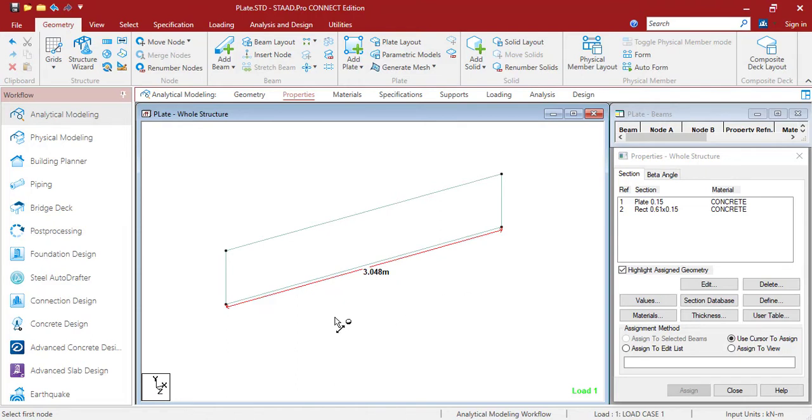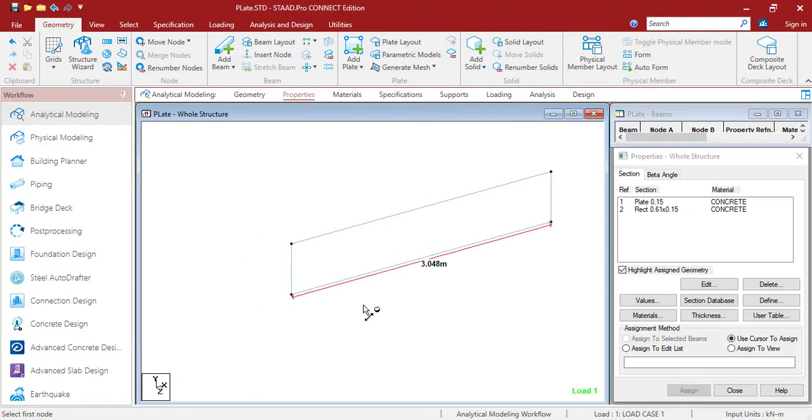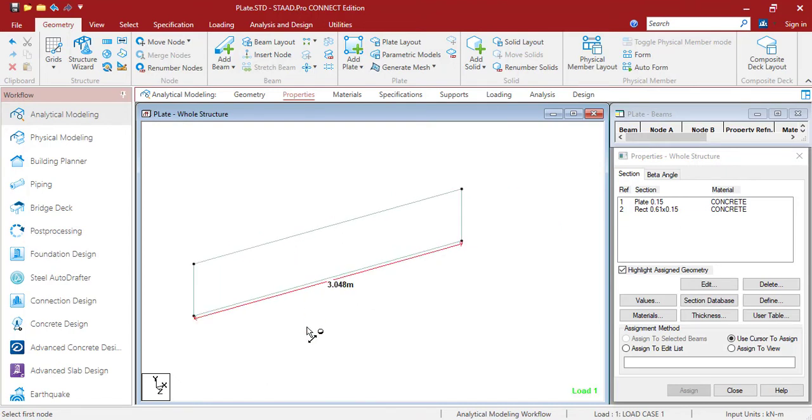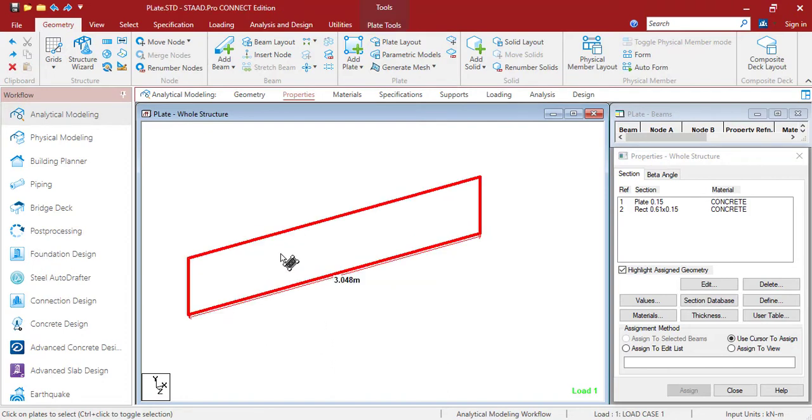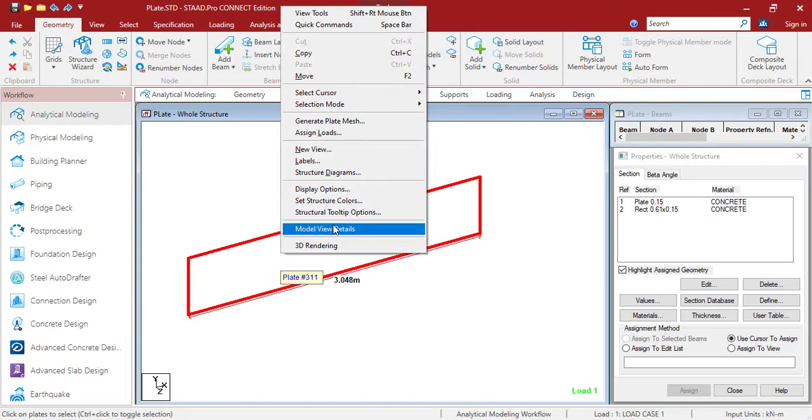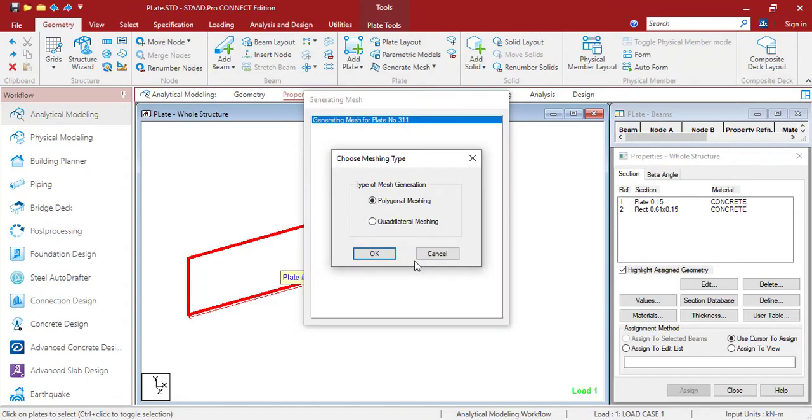Right, now see, I have converted this particular plate into a finer mesh. I have to discretize this plate in a finite element mesh. So basically what I'll do, I'll switch to the plate cursor first, right? In order to operate the plate you must have the plate cursor on. So I'll now select the plate. I'll right click, then click on the generate plate mesh option.